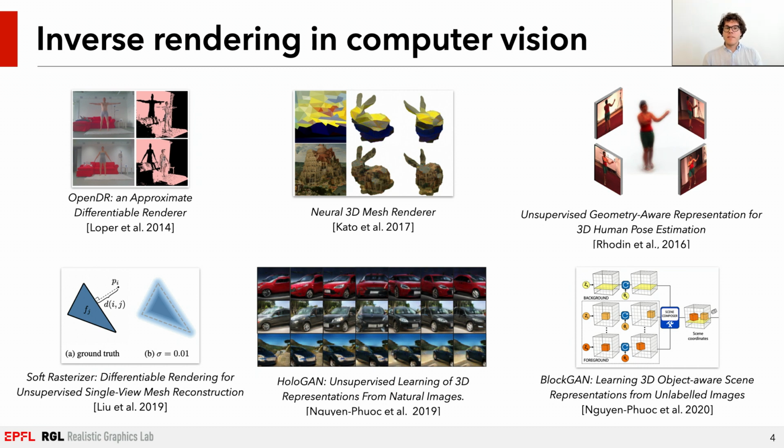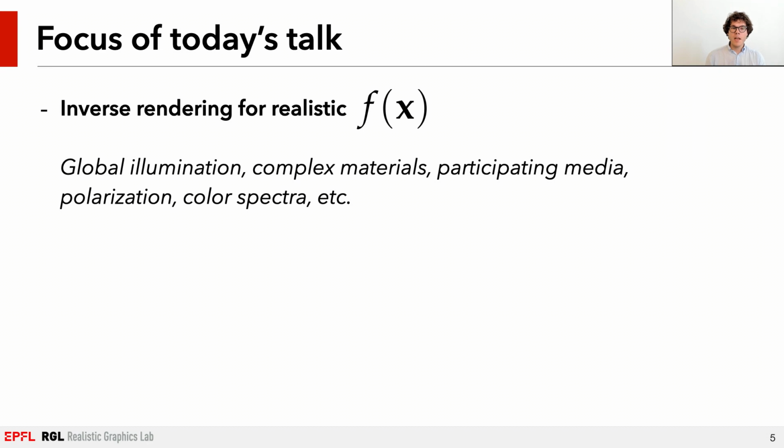Now, inverse rendering is the central problem of computer vision, with decades of work on things like differentiable rendering and smooth rasterization. And what's special about computer vision is that there's almost always some very challenging object detection or classification task that must be handled using machine learning, which these days usually means neural networks. And while a lot of energy has been put into things like network architectures, I would say that rendering has remained at a fairly OpenGL-style level of realism. One interesting trend is that people are increasingly looking into offloading rendering onto neural networks as well, using things like generative adversarial networks. This is more of a computer graphics talk, so the focus is a little bit different.